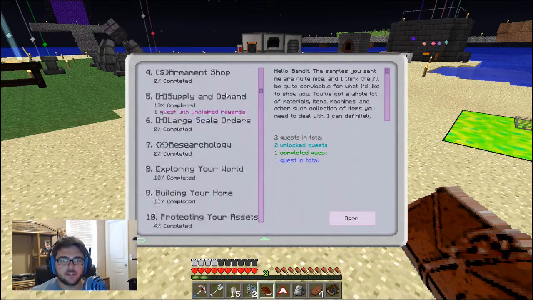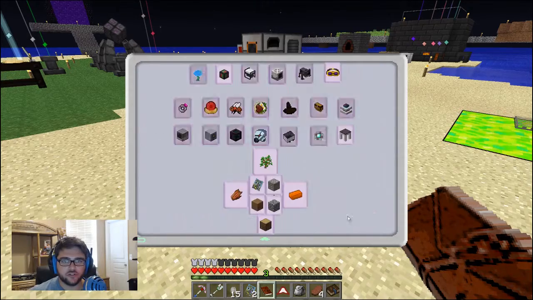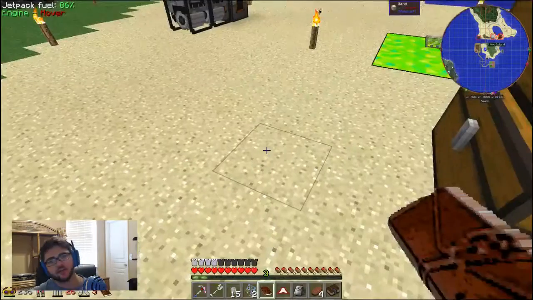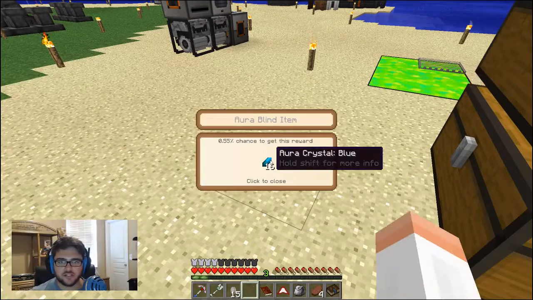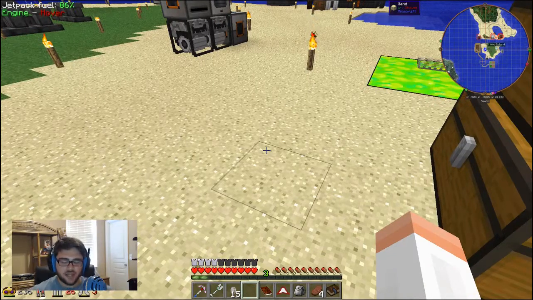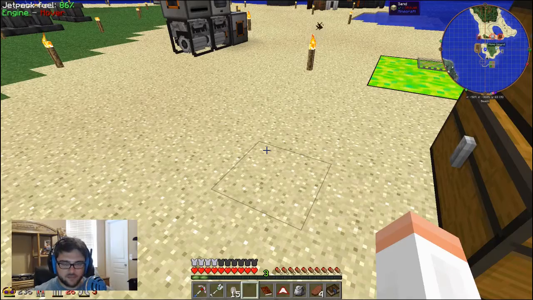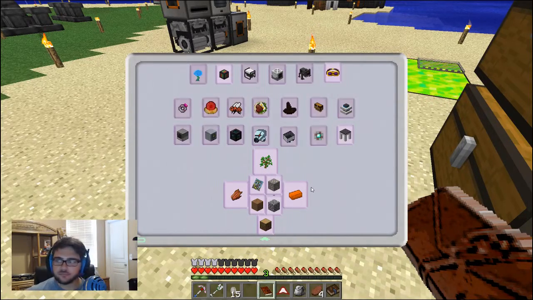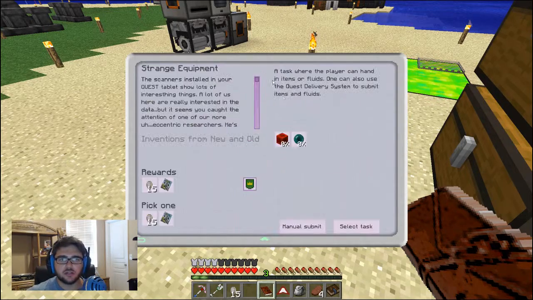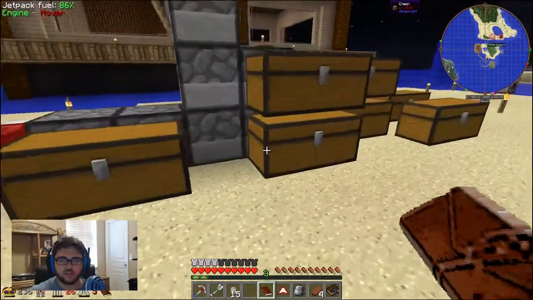Alright. So, Ender.io. Very good. So, let's check out these reward bags. Oak potion shelf. That's kind of crappy. And aura crystals. I don't know what they're good for, but I have them now. Okay, so that opened that up. Should we just go ahead and play around with Ender.io? There's also this, an Ender Pearl and a block of redstone.